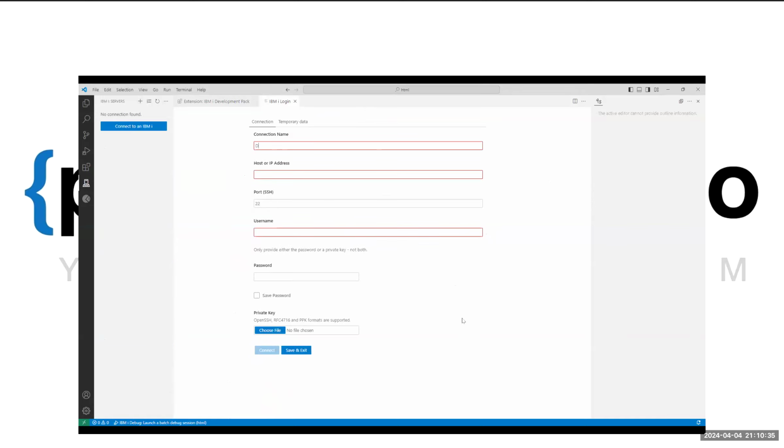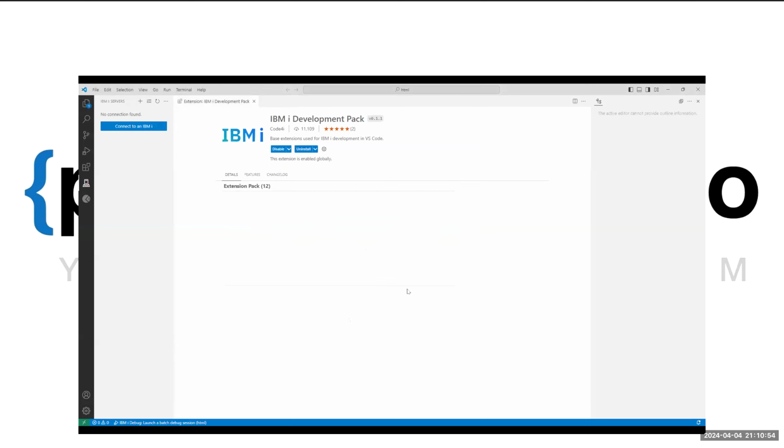The connection name can be anything, let's say demo. You would put in the IP address of your IBM i server and the credentials that you use to connect through the green screen. I would click on save password so that it saves the password.